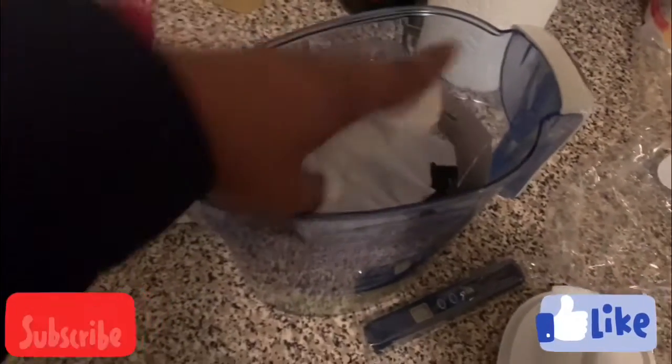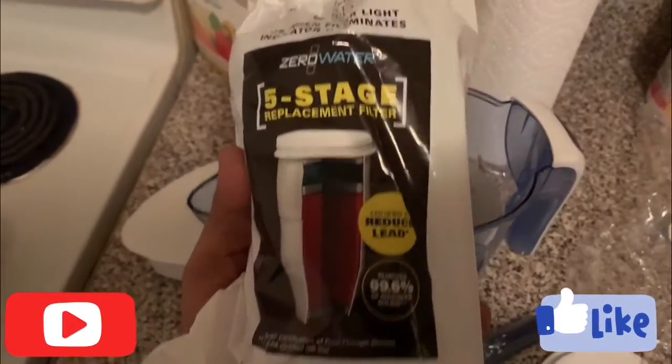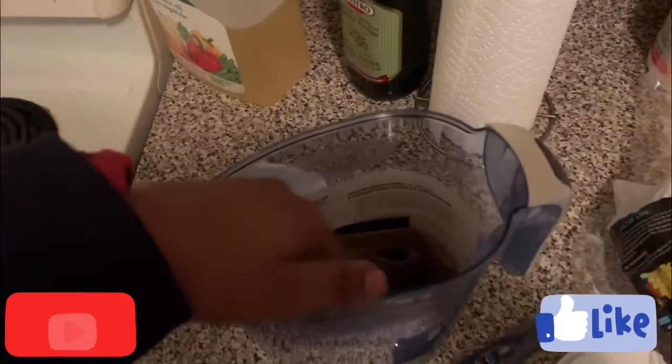So that's the filter, guys. So the filter is inside the cup, and basically everything that you need is inside the cup after you tear the box off. So we take the lid off, and then we take that thing out, and then there you go, that's the filter inside the bag. So you change that filter normally once every 8 weeks or 2 months, and it costs like $13 to $15. It depends how you find it online.